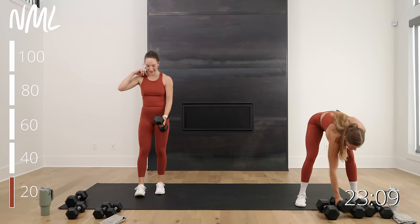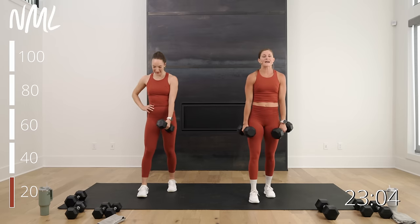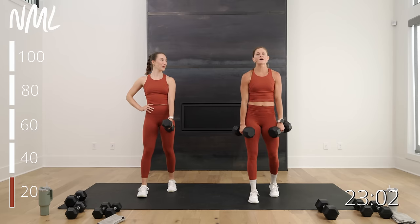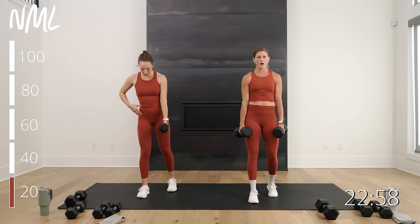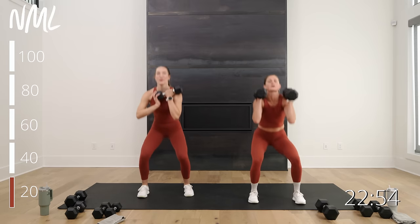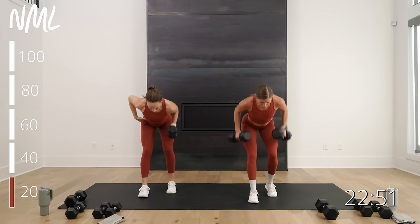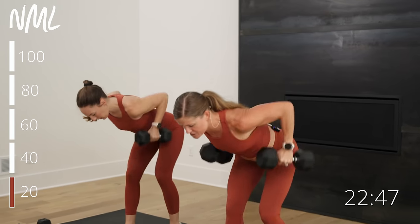Same 2 moves. Left foot forward. Right toe popped. Staggered deadlift row. Feet come parallel. Clean, squat. Back at it in 3. Here we go. 2. Hinge, row, clean, drop to that squat, drive, nice. Hinge, row, so we're hitting legs and back here. Low back's turned on, hamstrings are turned on. Upper back, mid back.